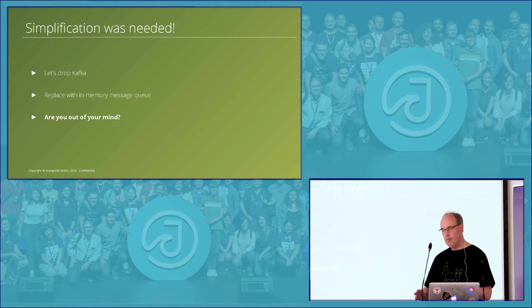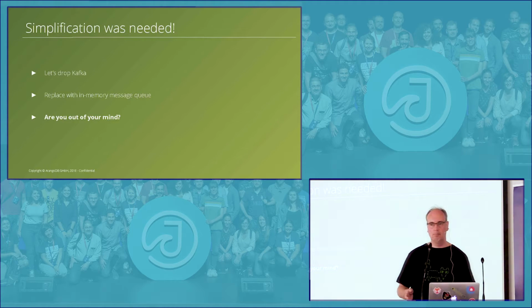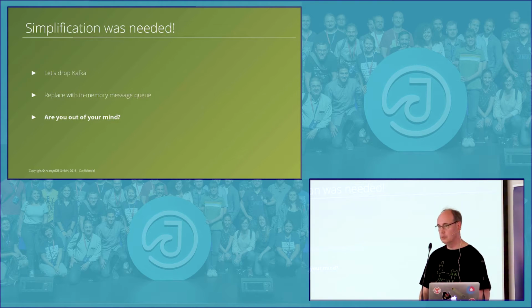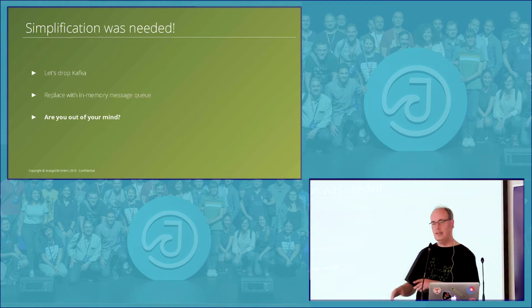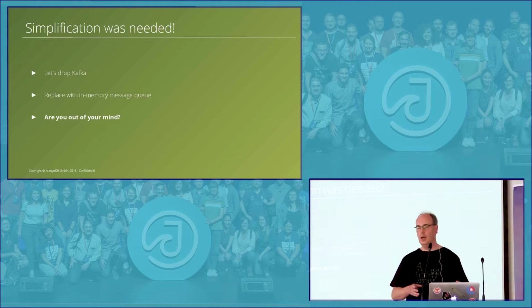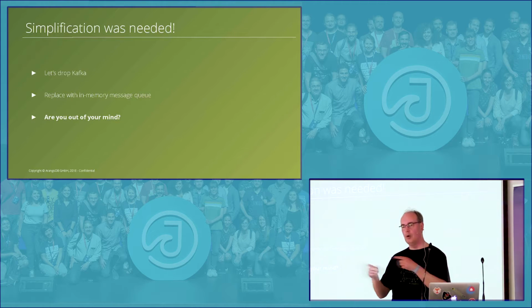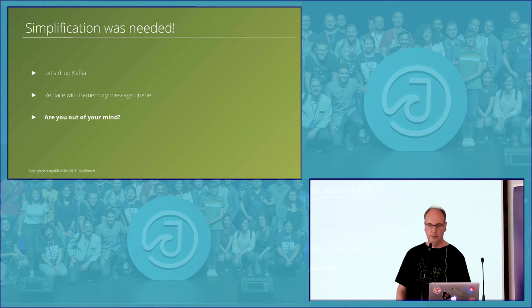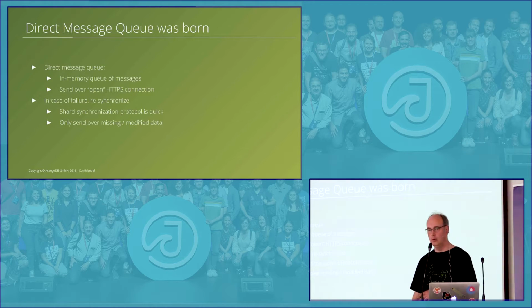And we said, we need to simplify, and what is the biggest thing that we can drop to reduce complexity, and that was Kafka. Let's drop Kafka and let's build our own message queue. And of course, that is a very stupid idea and you should never do it. But we did it anyway. And we did it for one good reason, and that was that we learned in this process that although Kafka brings a lot of security in terms of how you transfer your messages, and the guarantees that you have with your delivery, we realized that we don't need that in all cases.